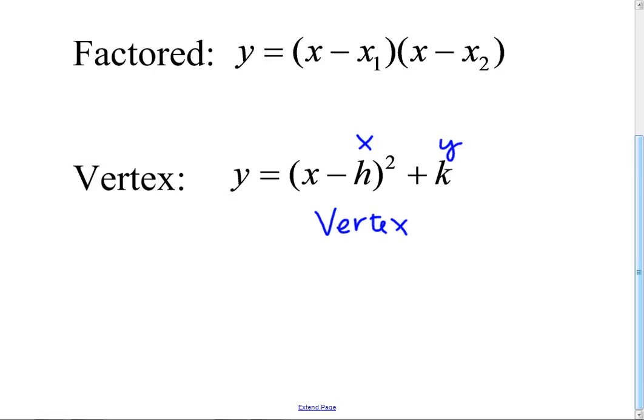Okay, Cole, do you remember from yesterday how we found the value of h? We put in a number here that makes that 0. What does x have to be? 0? No, because 0 minus h is not 0. What's the only thing?